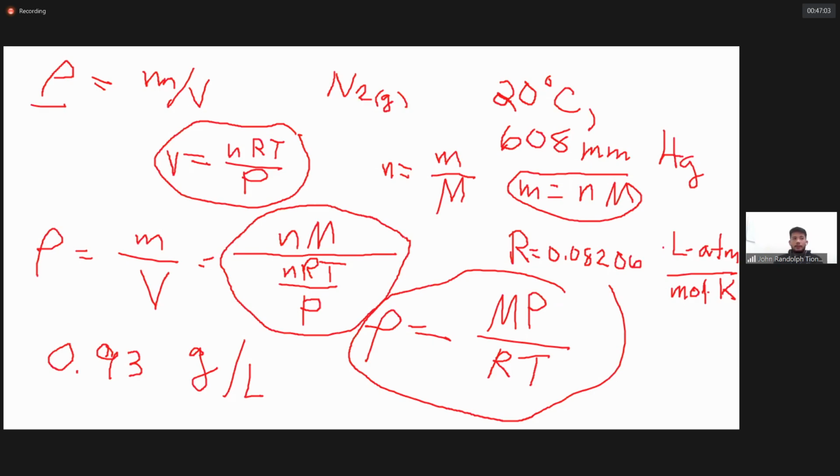Isang formula for pressure? Unit o formula? Vil. Force over area? PV and RT. Baka PV and RT yung sinasabi mo. Ito yung nagiging formula ng density natin. Derived formula yun. Derived formula na yung density natin. Density to, density. Yeah, density. So, dinerive nga natin to from here. Cancel out natin yung n. So, ito na yung naging formula.